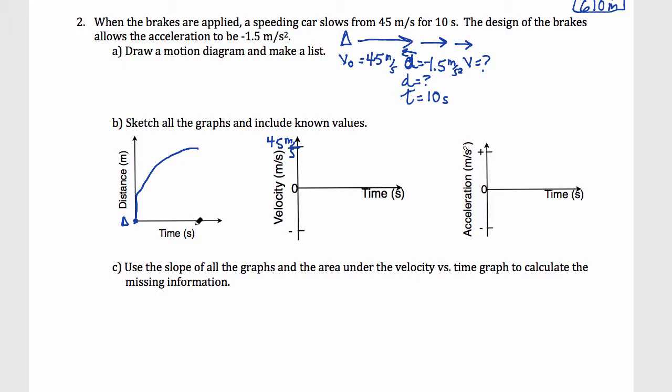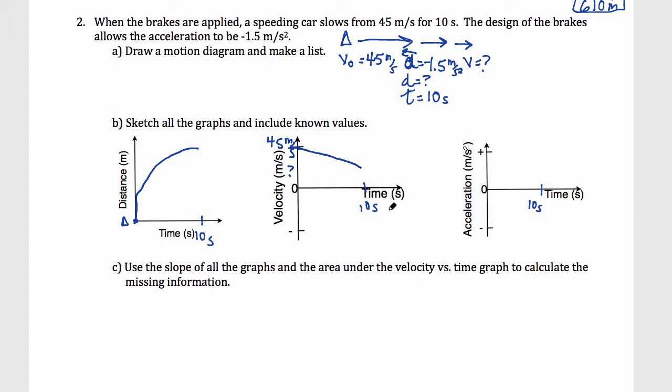By the way, I forgot to label the time down here. The time is 10 seconds. We know it's 10 seconds on all of these. Okay, so it started off at 45. We know it slows down, so we know it goes down towards 0, but we're not sure what it stops at. We don't know the speed, the final speed.